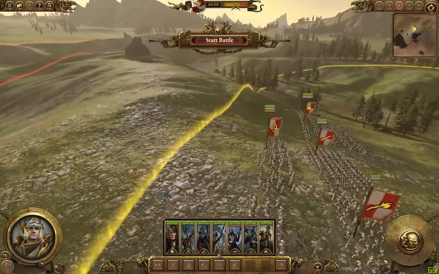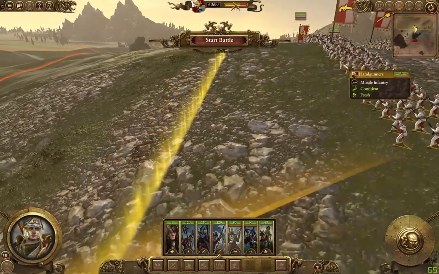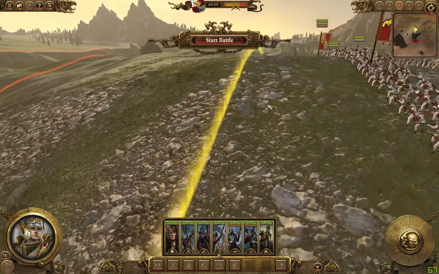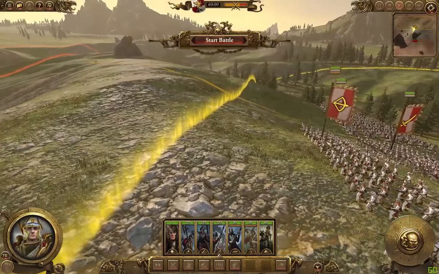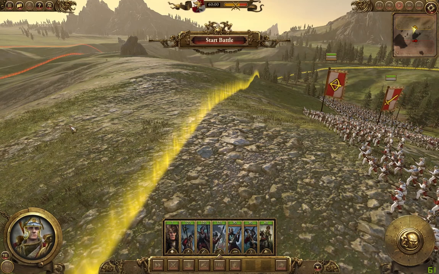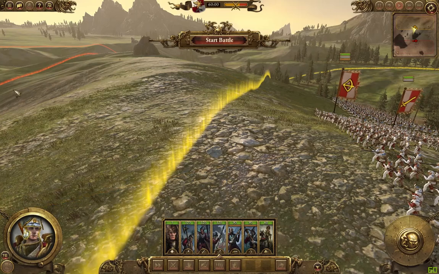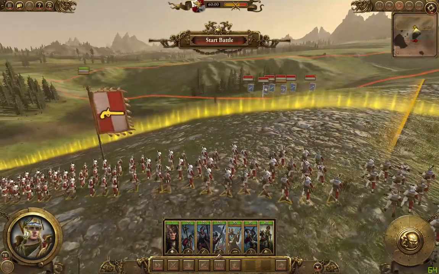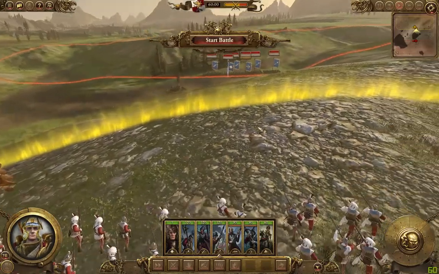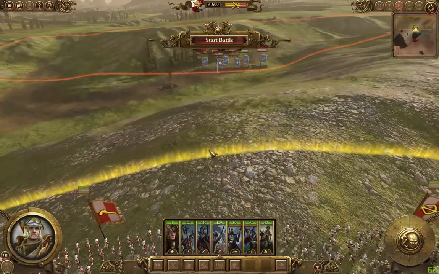Different ranged units also have different arcs of fire. So for example, a gun shoots from point A to point B in a straight line. There's no arc for it. Whereas a crossbow or a bow can arc their shots, so they can shoot over enemy units or your own units to hit someone in the back rows, which is a very handy ability. But guns, however, have great armor piercing, and they have a very strong shot compared to a crossbow. So different ranged units, you have to use them differently.